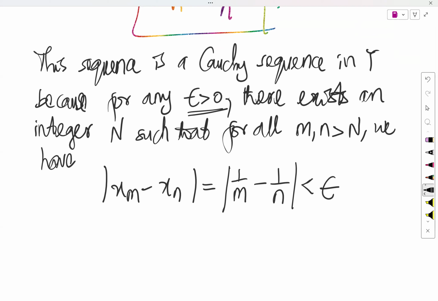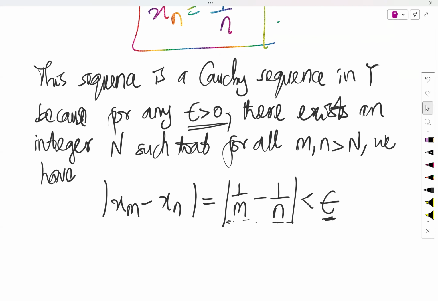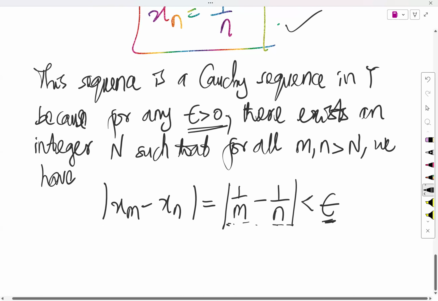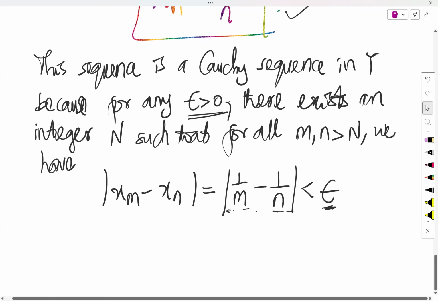So as the values keep going, the distance between them keeps getting smaller. Since this is already a small number, the difference between consecutive terms in this 1 over n thing that we talked about, the distance between them is getting smaller and smaller, such that for each consecutive 1 over n you take, the distance between them is less than that very tiny number epsilon already.